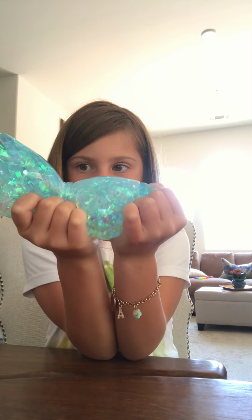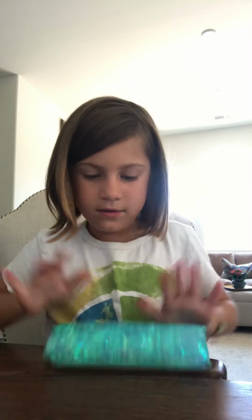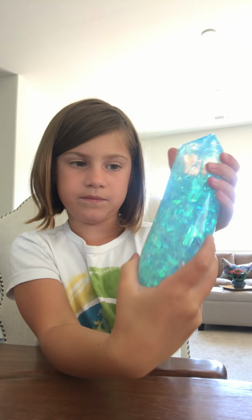So it's like this ball thing. And it's really cool because you can feel the little things inside, which they feel pretty good. So, you can roll it like you're baking cookies, like with a rolling pin. Flat. Okay. This is a really cool thing. It is called a sparkle water.